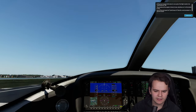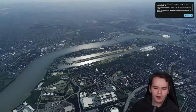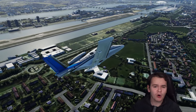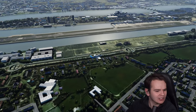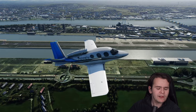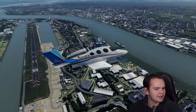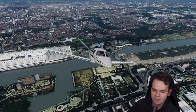Welcome to London City Airport, right in the middle of London. I can't wait to visit this airport on the channel to explore what it's like to have a runway inside a major city. Our Cirrus Vision Jet is definitely not allowed to fly here — you can only fly in with a twin-engine plane, because if one engine fails you don't want to end up in the Thames River.